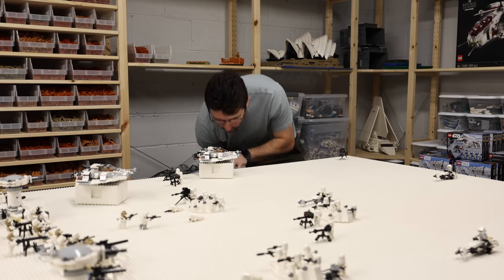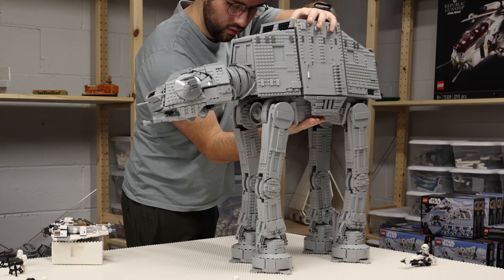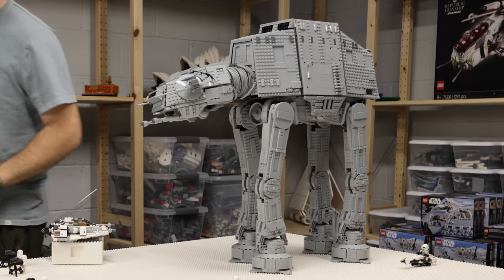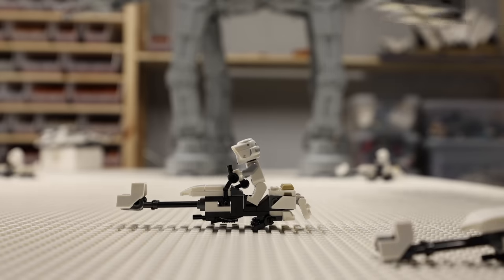But we're missing one key set. And who said we just needed to use one? So with the two Ultimate Collector Series AT-AT walkers on the battlefield, I think we've come to the conclusion of what this final LEGO Star Wars MOC, utilizing just LEGO sets and whatever LEGO sells, can be.